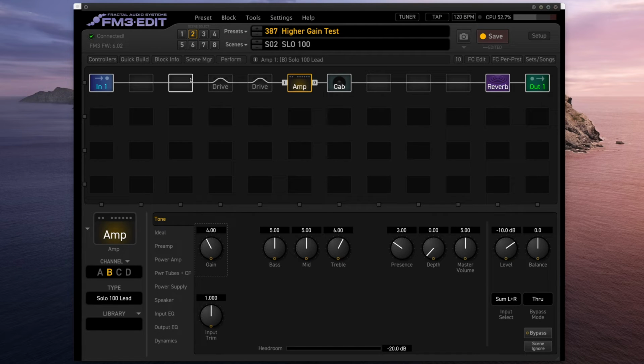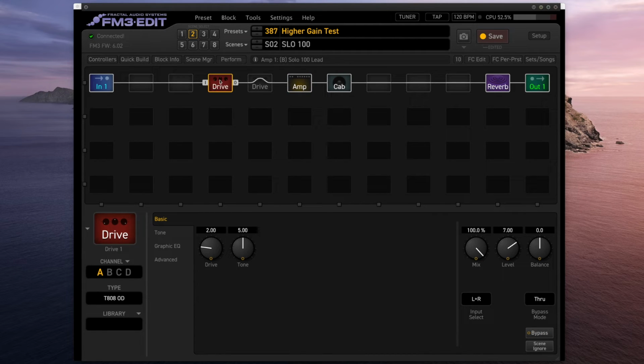Let's hit it with the Tube Screamer. The Tube Screamer does really well with the Soldano. The Soldano has a very kind of scooped sound to it, in my mind. So I like how the Tube Screamer fills in some of that mid. Let's try the Rat.